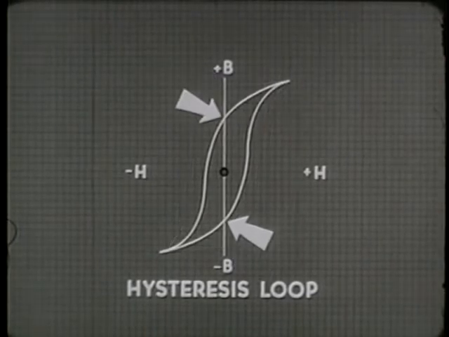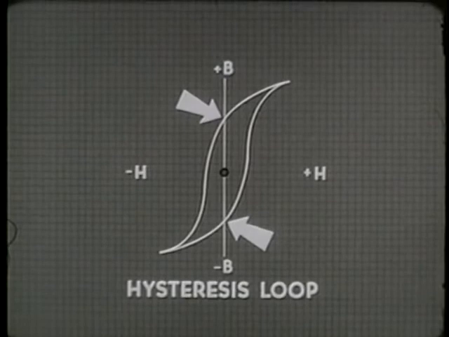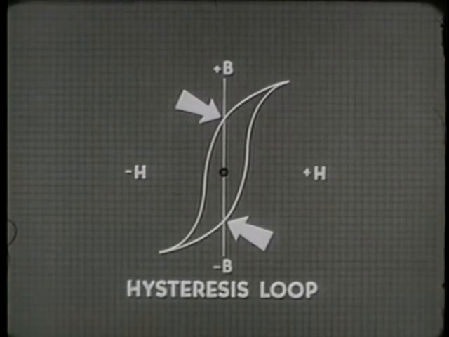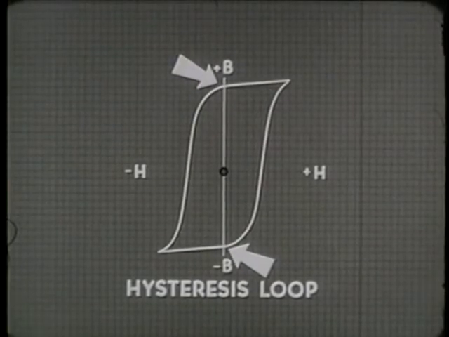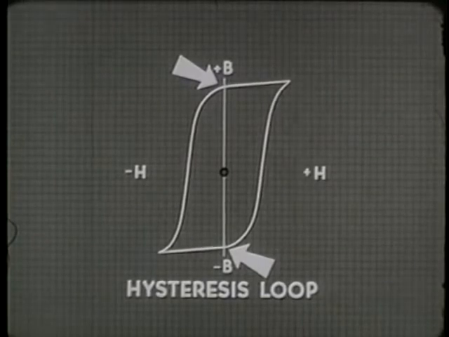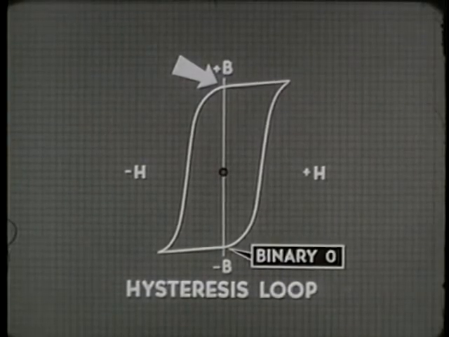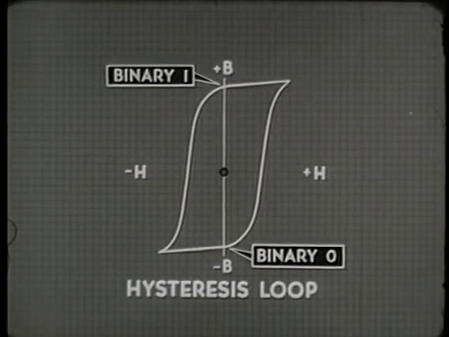Shallow, rounded loop, low residual magnetism. A core of this type obviously requires less force during a switch from one state to the other. Rectangular loop, high residual magnetism, a greater amount of force needed. If a core with a rectangular hysteresis loop is in the binary zero state, we're going to have to apply a substantial pulse of non-dot current in order to set it to binary 1. A lesser pulse just won't make the switch.